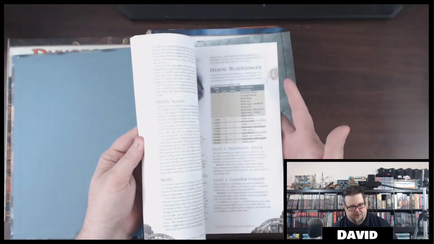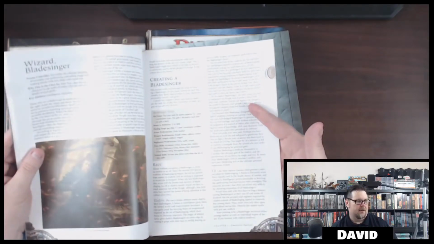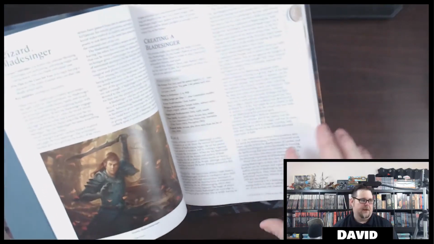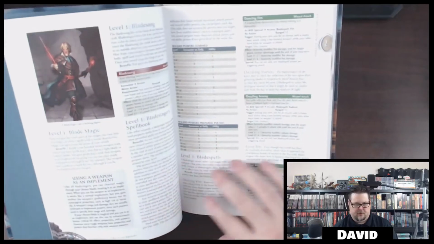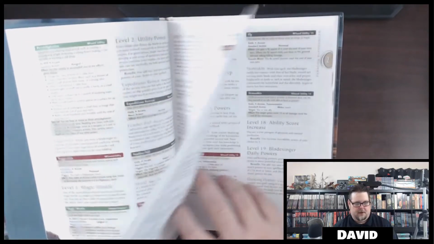And there's also a new class that you can actually play, which is the Blade Singer for the Wizard, which is a beautiful class. It's streamlined, just like it is for all of the Heroes of the Fallen Lands. So there's all your powers, and just look at all these powers that you can choose from.